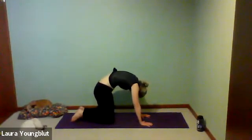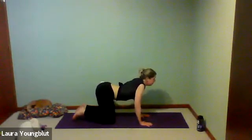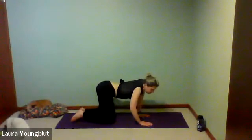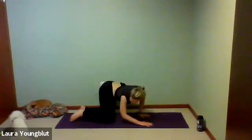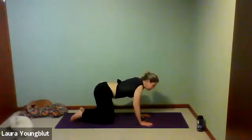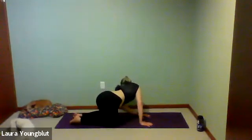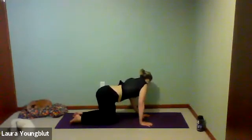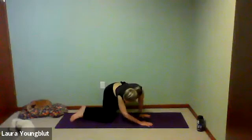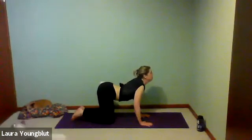Now, if you feel good with your cat and cow, because you did it in seated, I encourage you maybe to play around a little bit. So make some C shapes with your spine. Bring the right shoulder and right hip together. Allow the left hip to fall over to the left side. And slowly switch sides. So making a C shape, bringing left shoulder, left hip together, allowing the right hip to drop off. Or stay in traditional cat-cow. Either one is good, and maybe you find yourself flowing between the two variations.